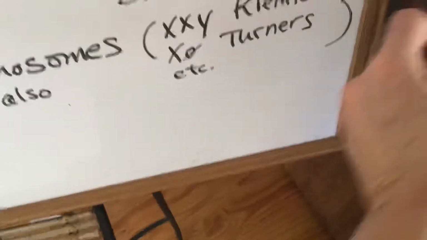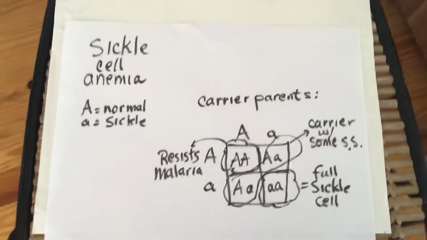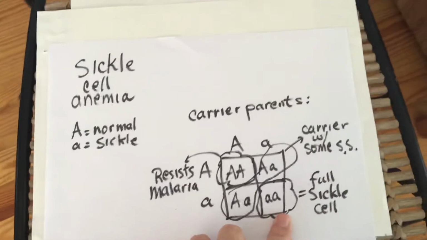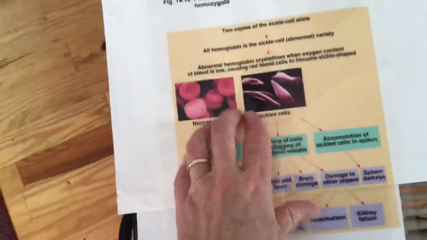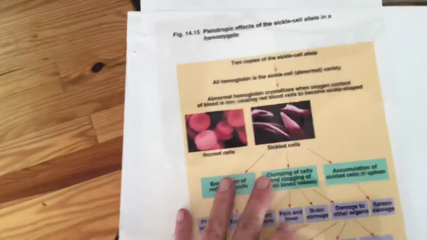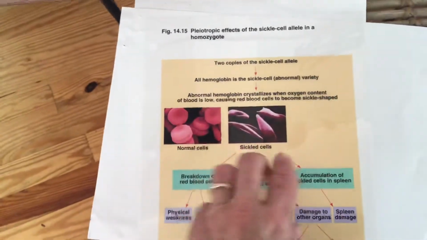One thing is, if we look at sickle cell anemia, let's just say sickle cell anemia is little a. Basically, if you have 2 of the sickle cell genes, you have full-blown sickle cell anemia. What sickle cell anemia is, I'll show you what it looks like. So with sickle cell anemia, we have normal blood cells, which are kind of disc shaped, and they go through the bloodstream easily. All right, you have normal ones, and then you have the sickle-celled ones.